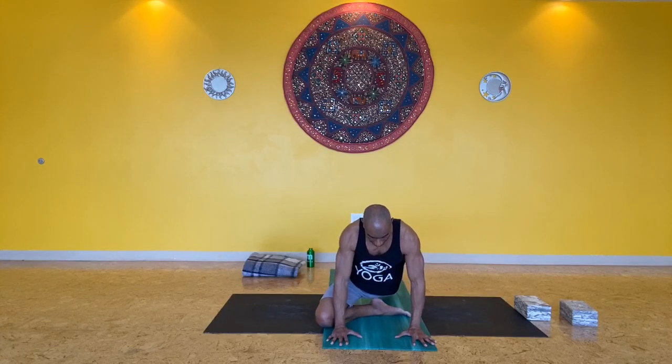Crawl the right leg back, so you're shifting your body weight back, finding balance, centering, settling in. A nice breath in to find some lengthening through your torso as you exhale, step forward, crawl forward. It could be something like this. As you're able, elbows can come down, even your head. Even something like this is fine.